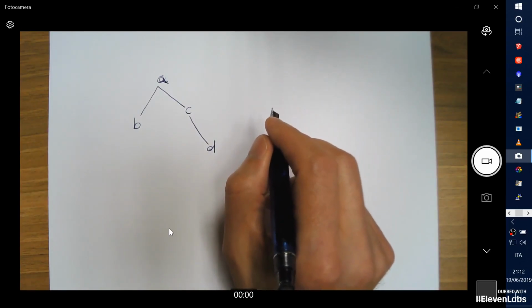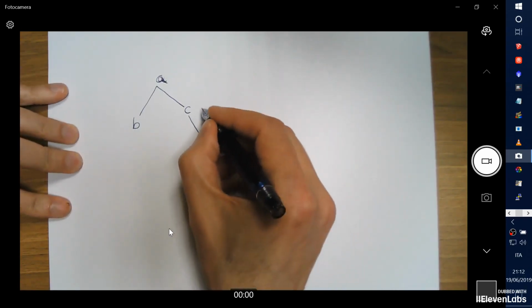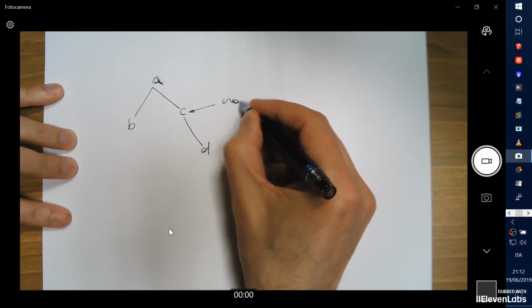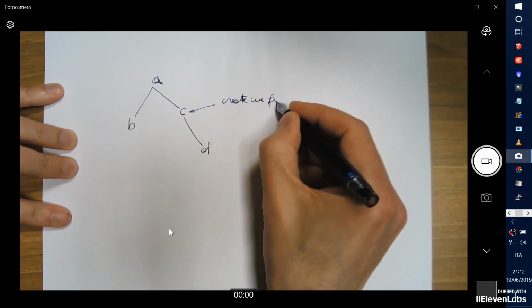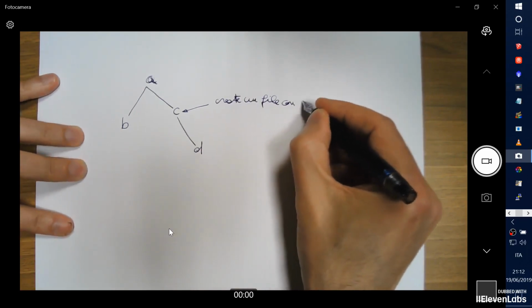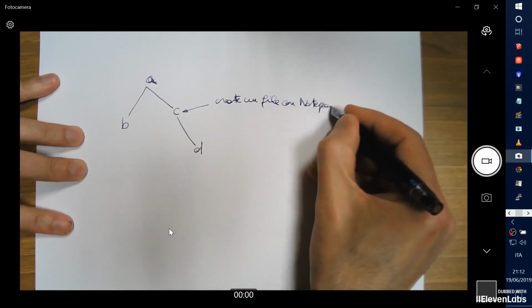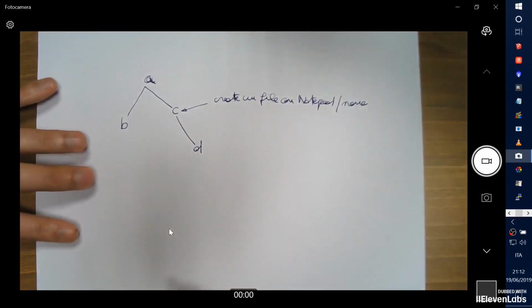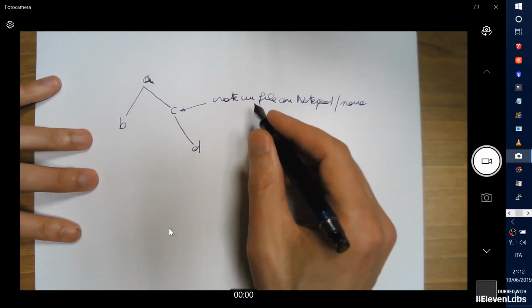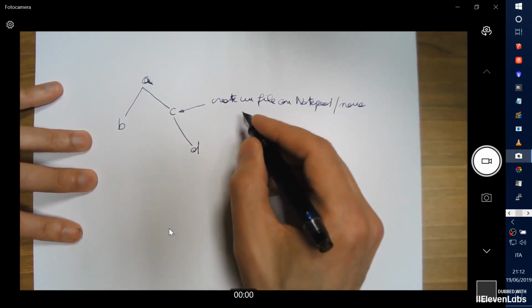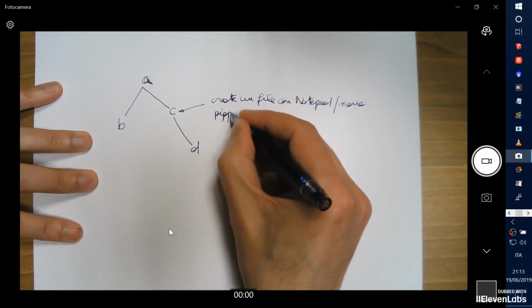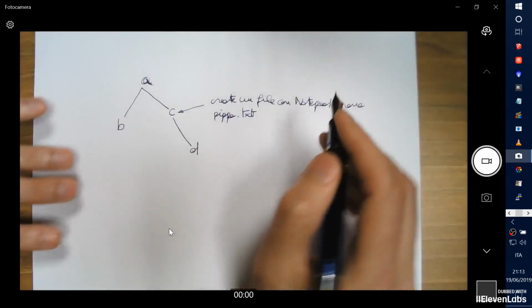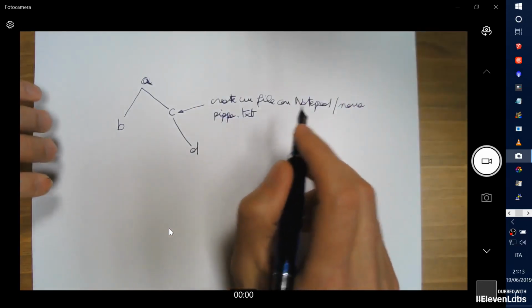Then go into C, and here inside create a file with Notepad or Nano, depending on the operating system you are using, and create a file called pipo.txt. You know that computer scientists often use these names. Okay, and inside you write something.